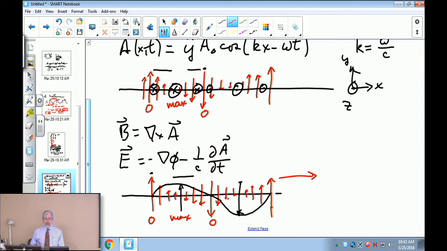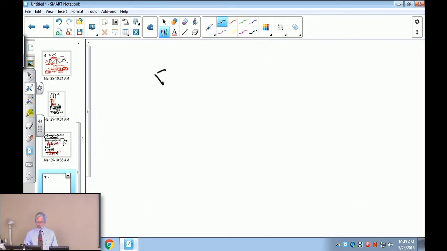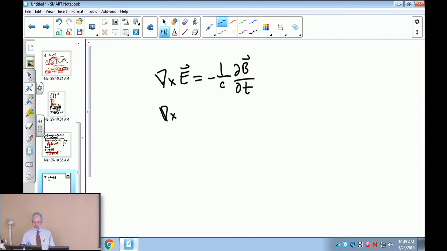Okay, now I want to re-emphasize that this is not at all surprising. The curl of the E field does in fact relate to the time derivative of the B field. This is one of Maxwell's equations. And away from the source, there should be a corresponding relationship between the time derivative of E and the curl of B. These hold. But why do these hold?